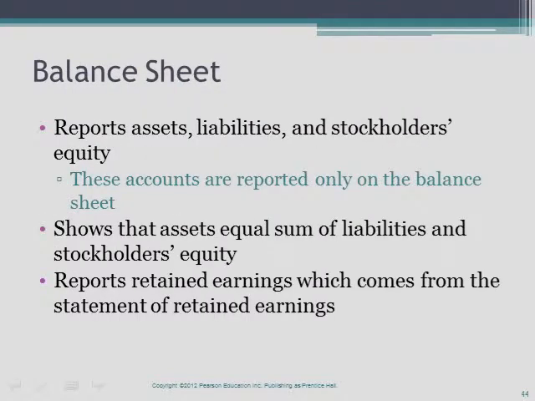The balance sheet reports assets, liabilities, and stockholders' equity at the end of the year. Only the balance sheet reports assets and liabilities. The balance sheet reports that assets equal the sum of liabilities plus owner's equity. This balancing feature also follows the accounting equation and gives the balance sheet its name. It reports retained earnings also, which comes from the statement of retained earnings.